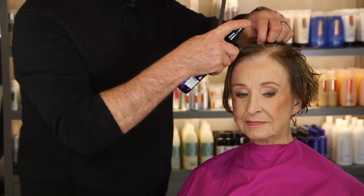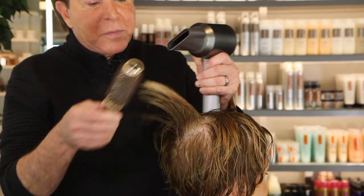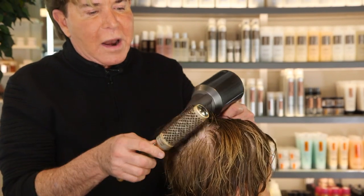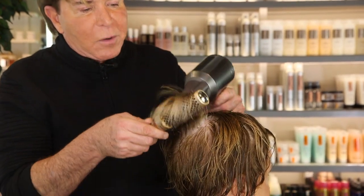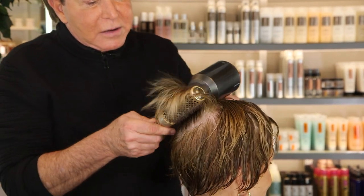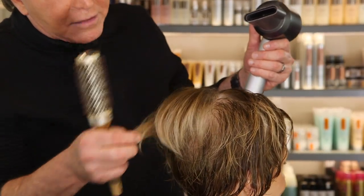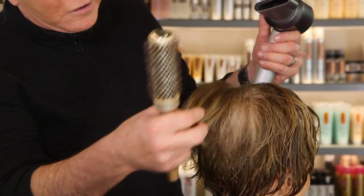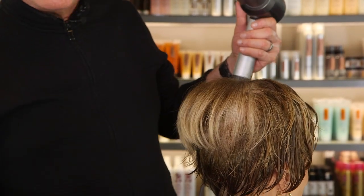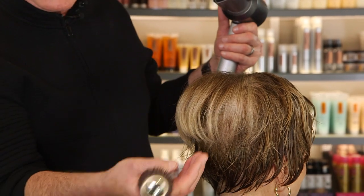I go in with Marsha's hair wet. I spray it in the areas that I want — right at the root area — and I'm only going to concentrate it right in the cowlick. We sprayed the 3-in-1 at the root area, and I want to show you how it's going to keep the hair from separating at the cowlick just from blowing it dry. You can see how well supported that is and the cowlick's not separating — that's because the 3-in-1 spray holds the hair in place at the root area.